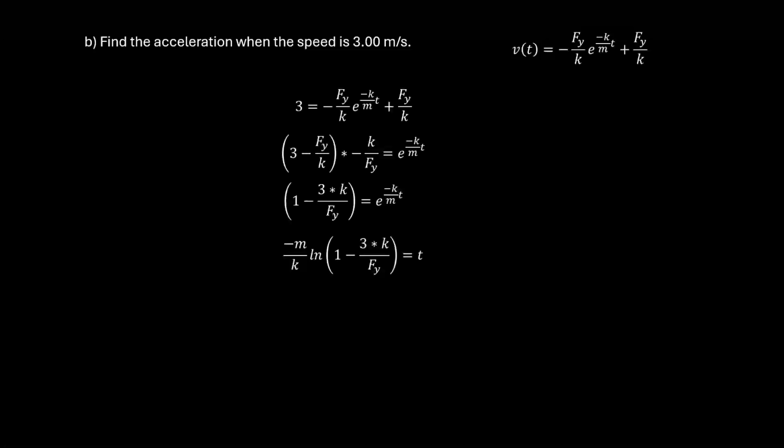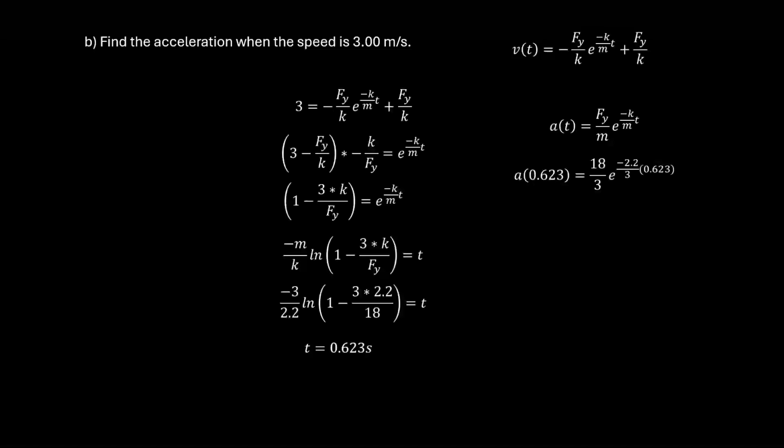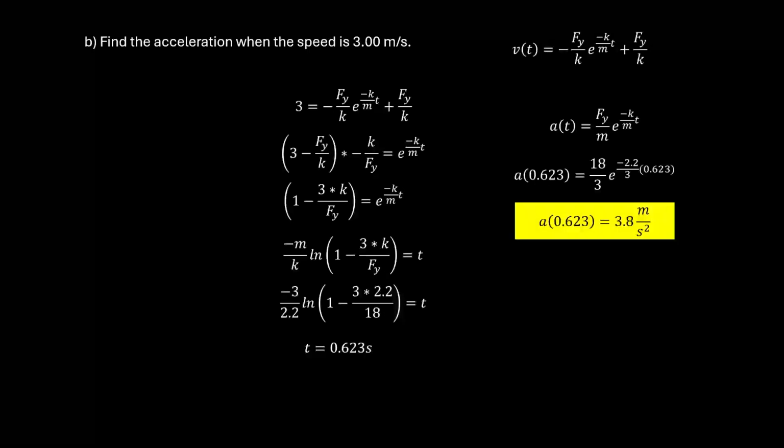So now we have some time that the velocity equals 3 meters per second. Let's go ahead and plug in our numbers and find this time. So we get 0.628 seconds. This will be the time that it takes for the velocity to reach 3 meters per second. Now, let's use this time to find the acceleration, because our acceleration equation has some t that we can sub in for. Let's bring the acceleration equation back, and let's just sub in all the terms. We have our t that's now known, and we have everything that's also known. So once we just do the substitution, it would be 3.8 meters per second squared.